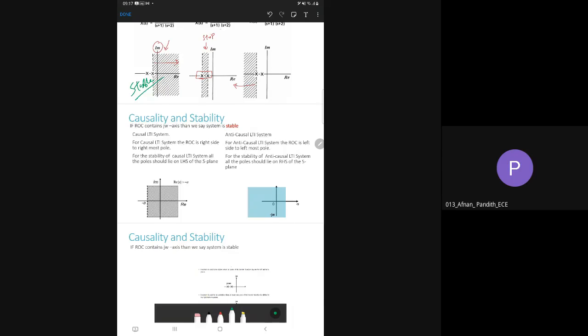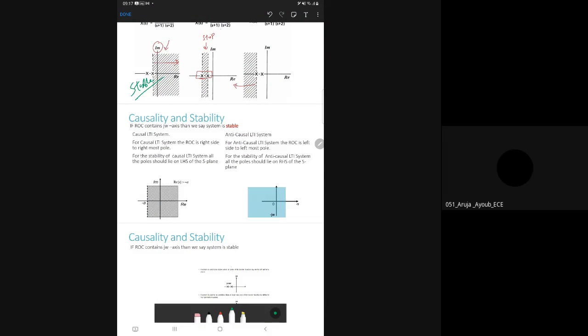And for causal linear time invariant systems, the region of convergence is to the right side of the rightmost pole. You just have to remember them. अगर आपको numerical आएंगे ऐसे ही, identify the stable system, तो आपको देखना है पहले कि किसमें imaginary axis है. That would be the first step to do. और अगर आपको पूछा जाएगा which one is the causal linear time invariant system, you have to find the region of convergence जिसका right side to the rightmost pole होगा.